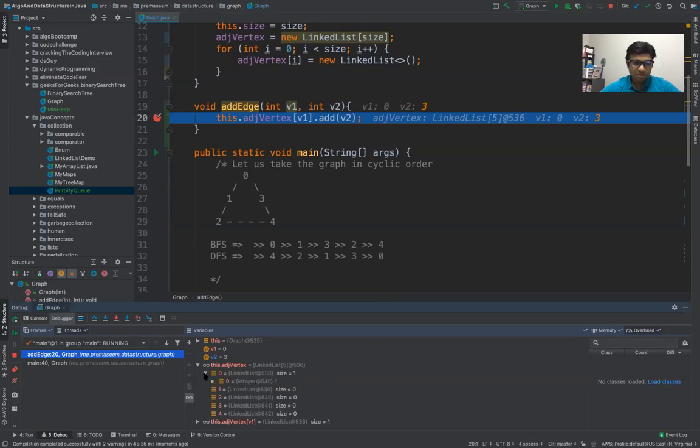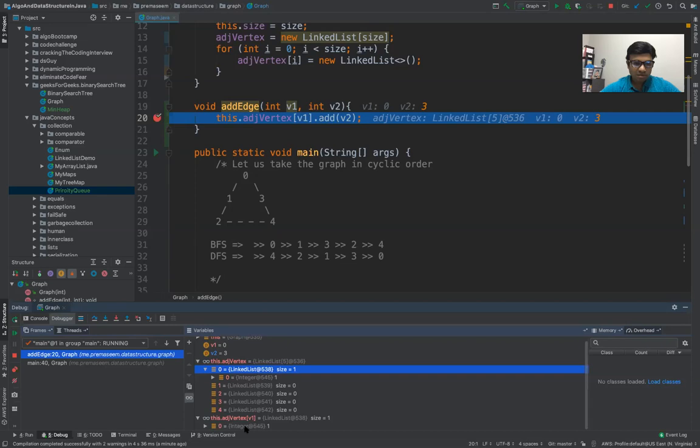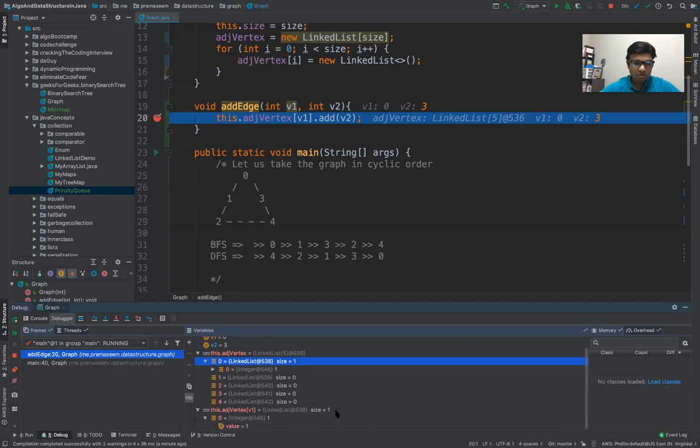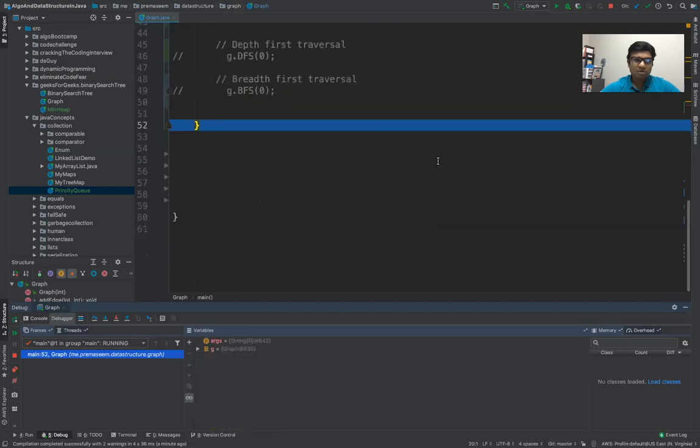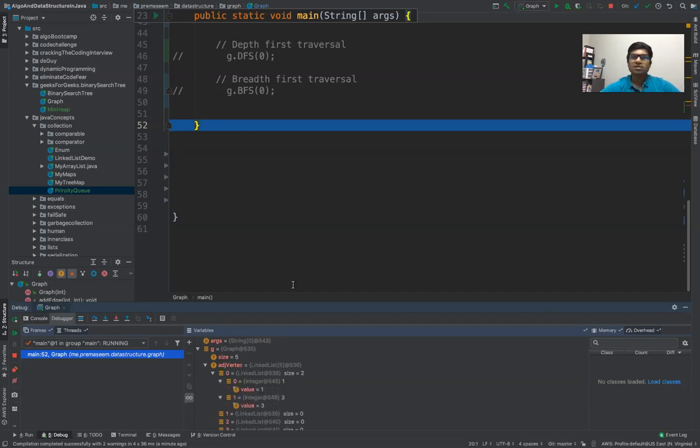This is the 0 and it has a linked list. This is 0 and it is connected with 1, and once you run this and come back, you would also have this connected with 1 and 3.